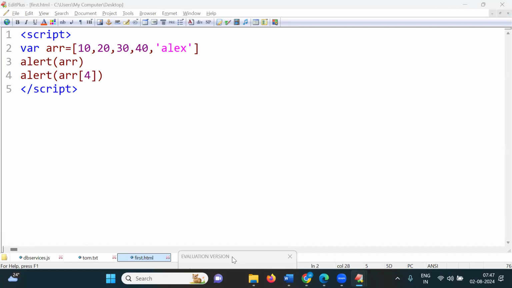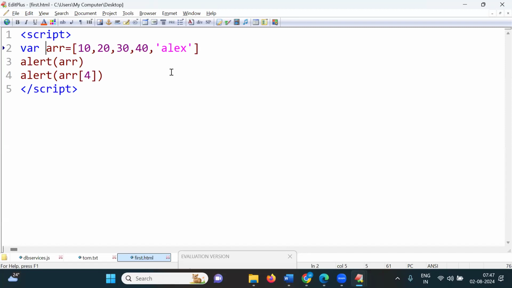Yes, Suresh, correct. This is valid because an array is a collection of different, heterogeneous elements in JavaScript, right? Because I am not providing any data type like int, string, boolean at the time of declaration. So that's why we can store any type of value. In C, C++, Java, we provide the data types, so only related values can be stored.